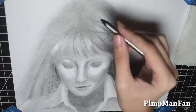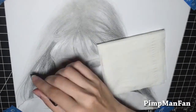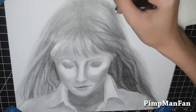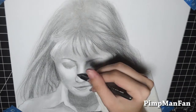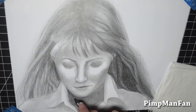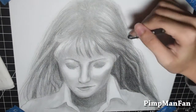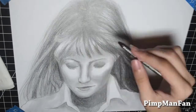I feel bad that most of the commentary I do for these portrait videos is just so complainy — like I don't know how to do this, I suck at that. But all in all, I am slowly getting better with portraits and human facial features and using graphite, so there are some positives. I am learning things.